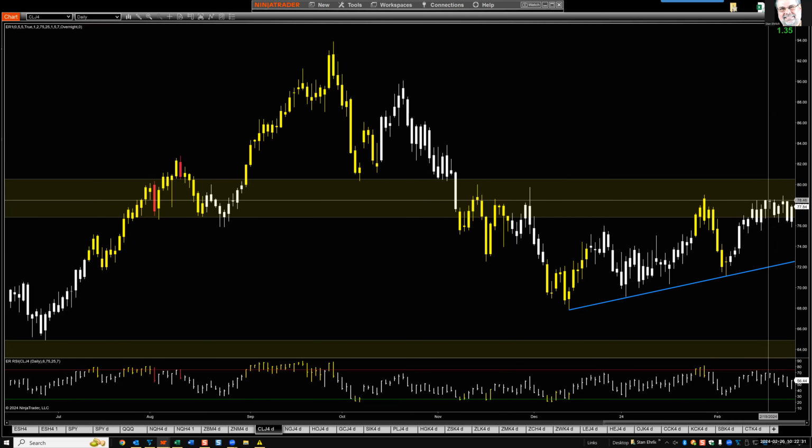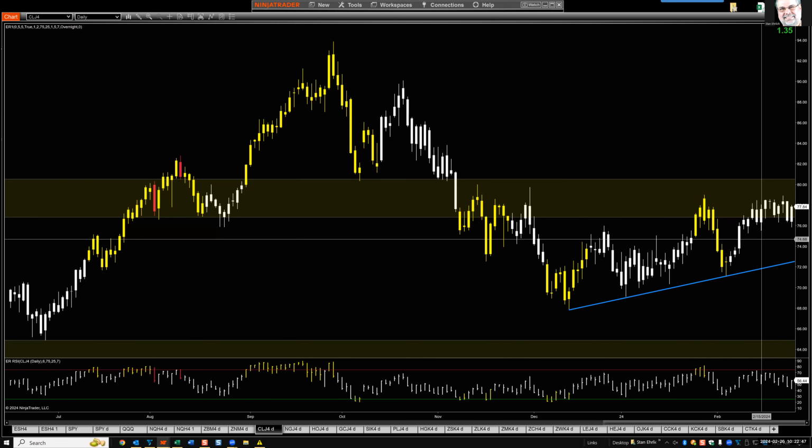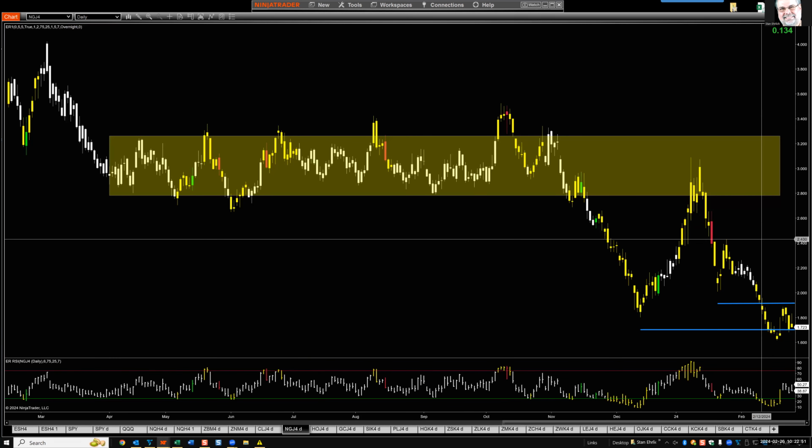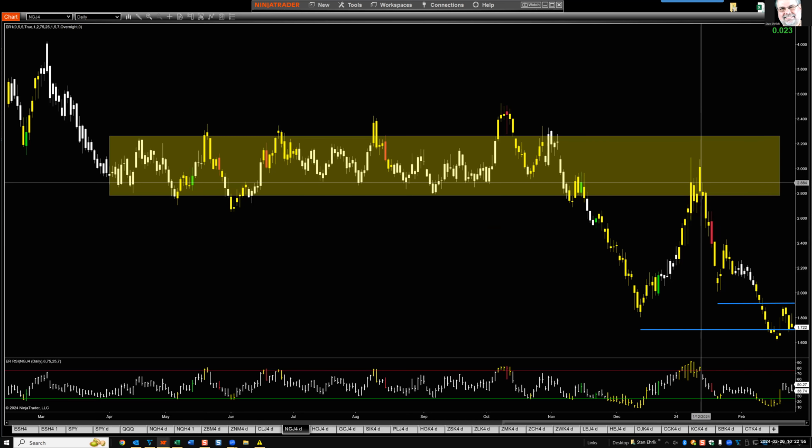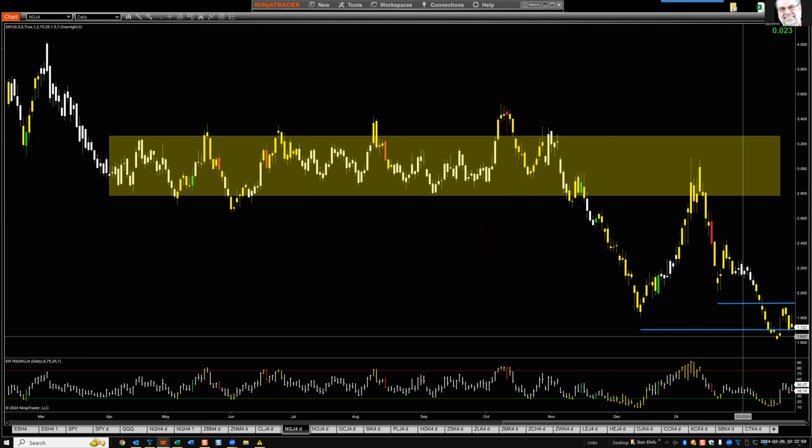I don't know. There's still too much resistance above the market. The overall trend is kind of in question mark. Short term up, intermediate sideways, and longer term probably on the bearish side, depending upon how you define time-wise short term, intermediate, and long term. Next, natural gas, major resistance a while back in January, stopped the rally, came all the way down to new lows for the whole trend.